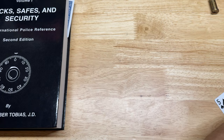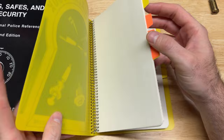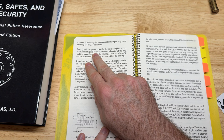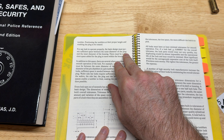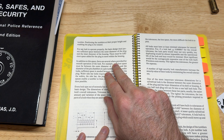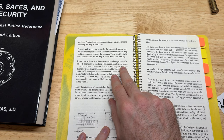And now I'm going to reference The Picking Book by Jerry Levine, published in 1988. On page 6, we read, for any lock to operate properly, the basic design must permit sufficient space between the outer diameter of the plug and the inner diameter of the housing. There must be sufficient space added for the plug to move within the housing. In addition to this space, there are several others provided for smooth operation of the lock.